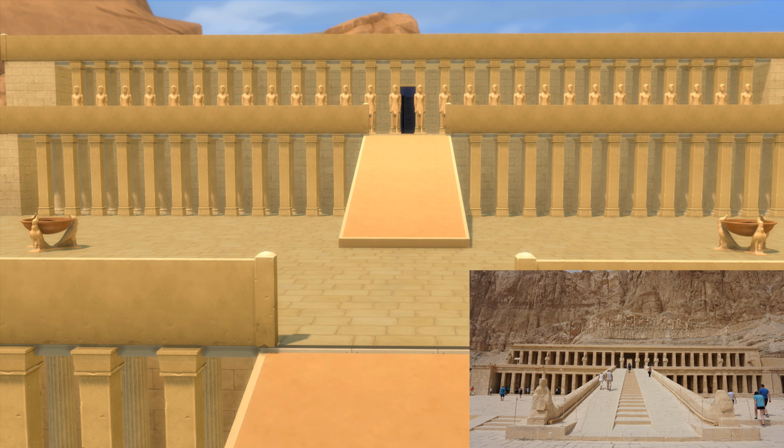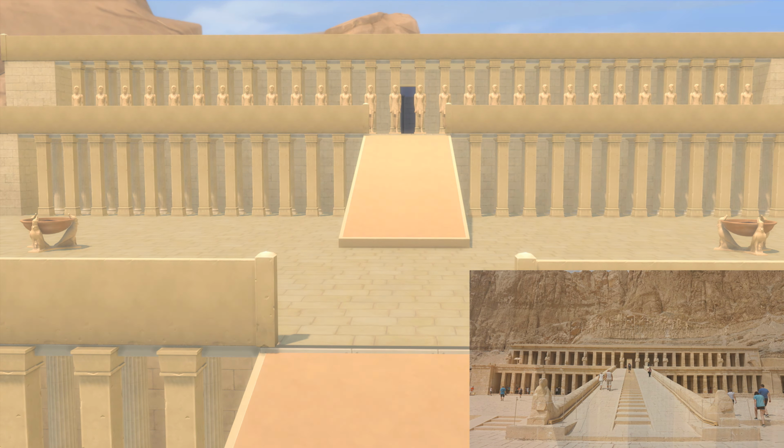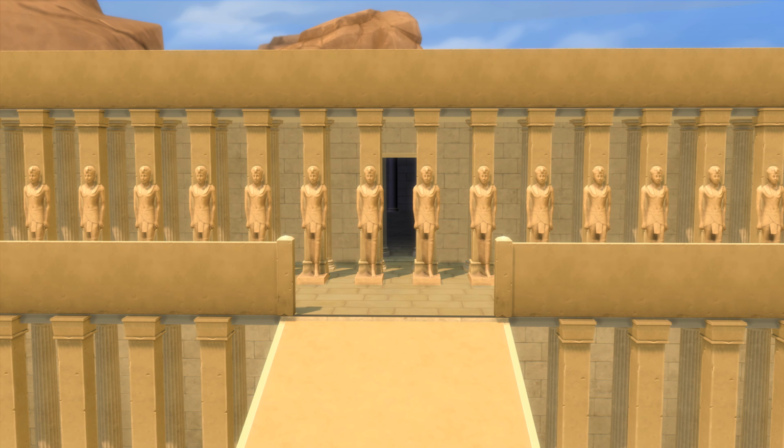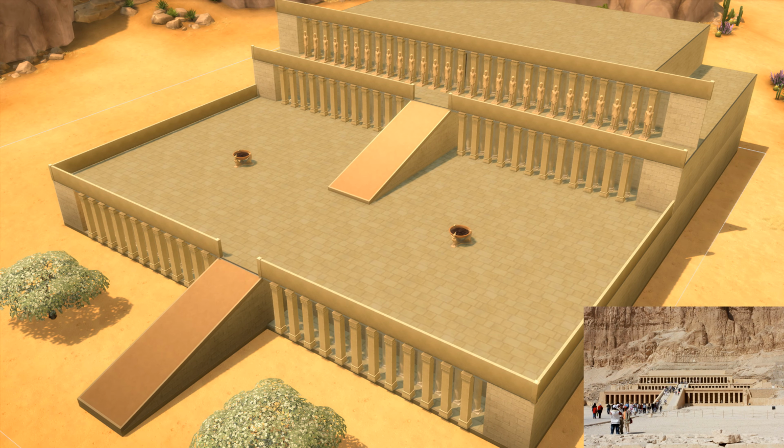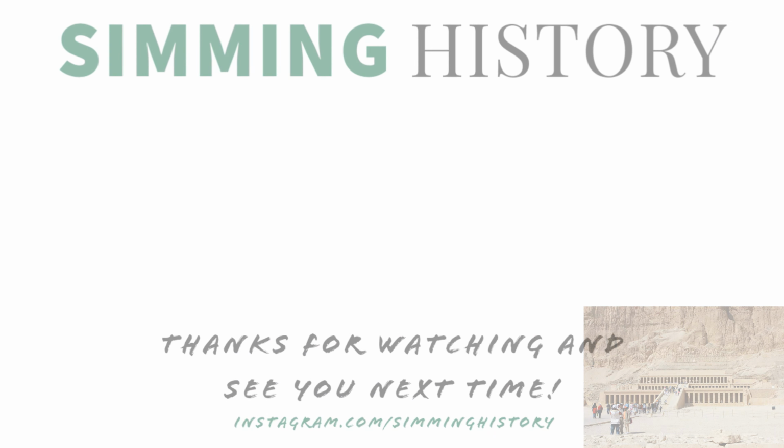Hatshepsut's tomb, KV-20, was discovered in the 18th century and excavated in the 19th and 20th centuries. Studies on her mummy, including scans, show that she probably died of cancer. So, an unfortunate, non-dramatic end to a woman who led a very dramatic life.